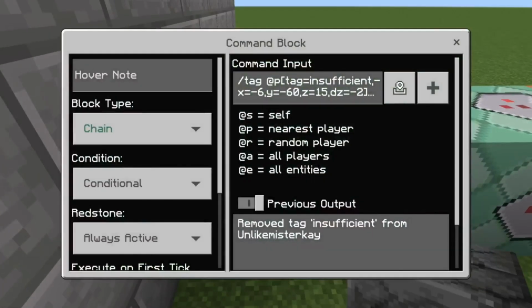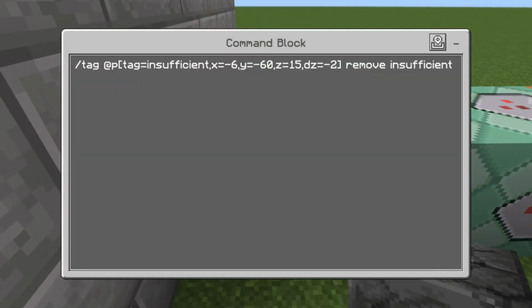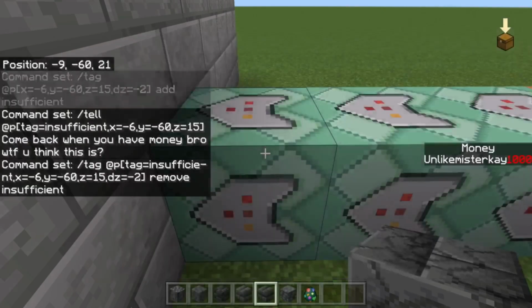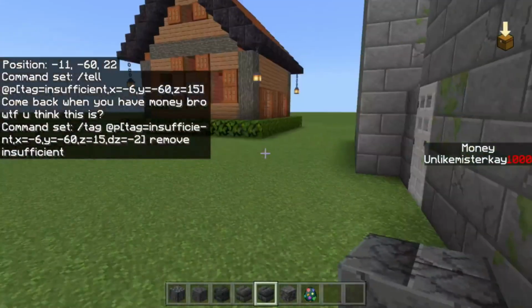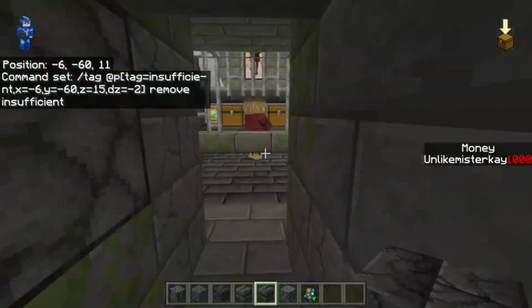So when you do that, same thing on this end. Do not forget to remove the tag, because if not, and you have enough money, it'll just freeze. So let's go ahead and try it out. We have enough money. We'll talk to the merchant.